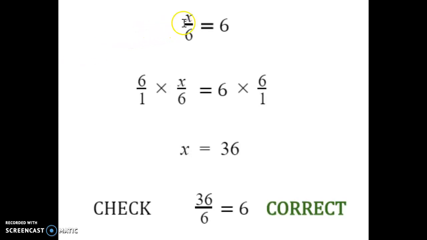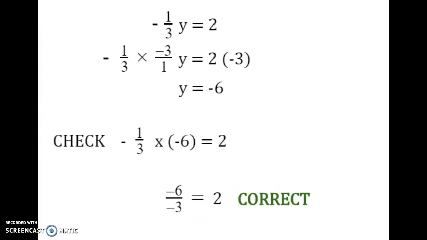This problem has a variable as the numerator and a regular denominator, and then another part to the equation of a different number. Now what we have to remember is the same idea, that we're doing the opposite. So in this case, we're multiplying both sides by 6, or 6 over 1. I put it as 6 over 1 to make it easier for you to see. These cancel each other out. This becomes just plain x, and 6 times 6 over 1 becomes 36. As we put 36 back into our equation, we find that we are correct.